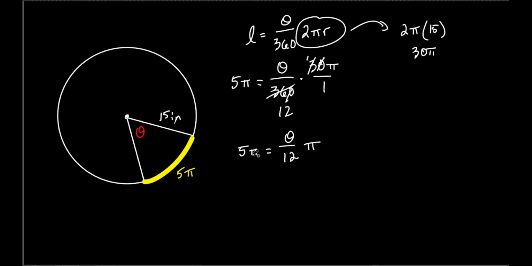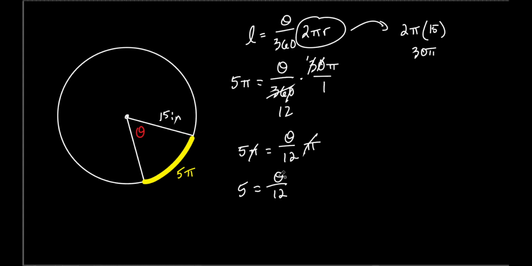Yes? Now look what I can do. I got a pi here and a pi here. It's the same thing on both sides, and they're being multiplied. What can I do with both of those? If it's being multiplied, what do I do? I divide. That's right. So divide both sides by pi. So what will happen with the pi's? They cancel out. So if I divide this side by pi, divide this side by pi, they cancel out. Yes? I'm going to write it down again just to make it nice and pretty. You could have done all this up at this step up here, but I'm just trying to make it a little easier for you. Now, we got one more step and we're done.